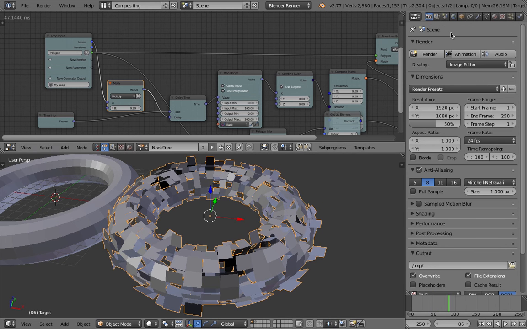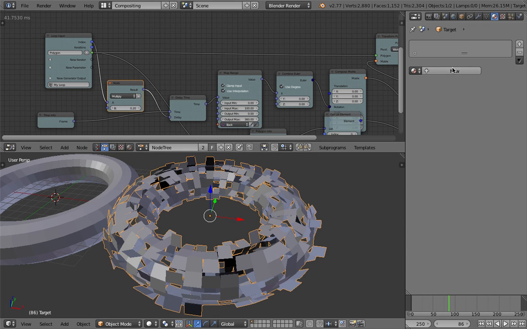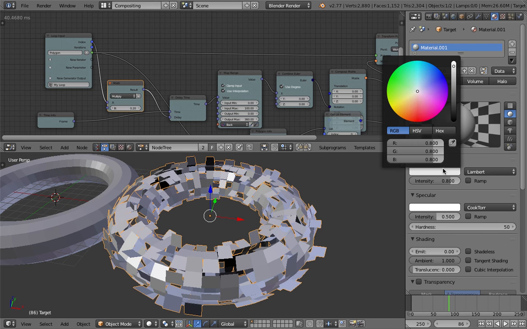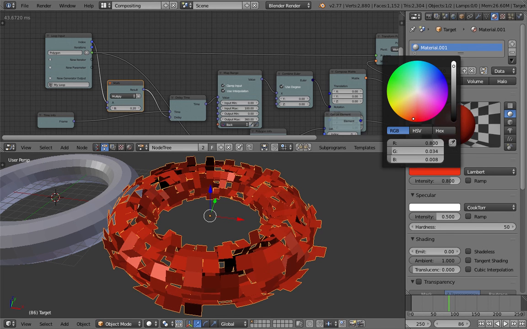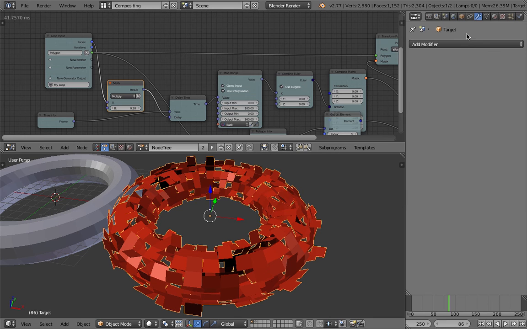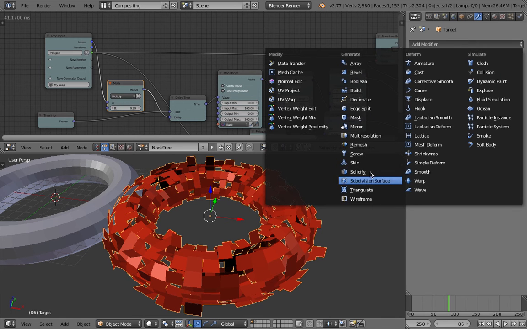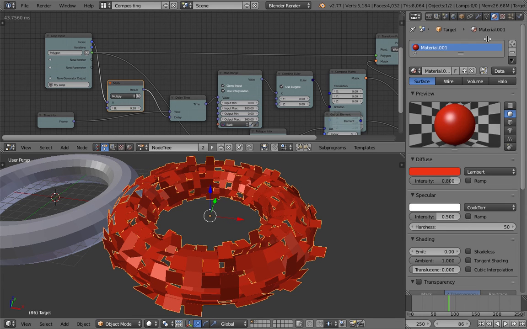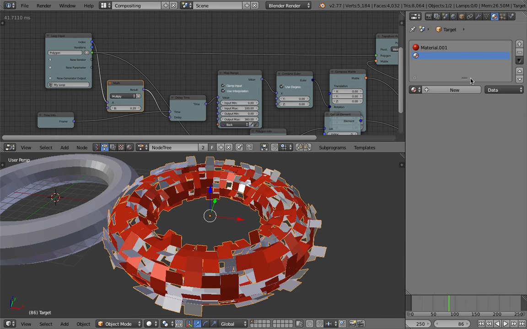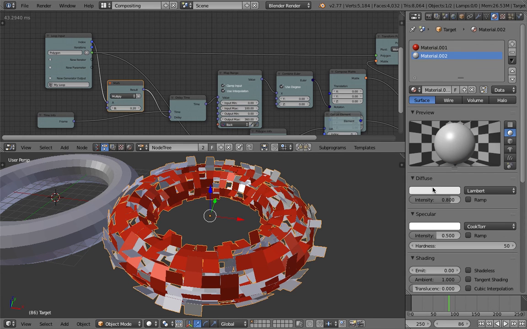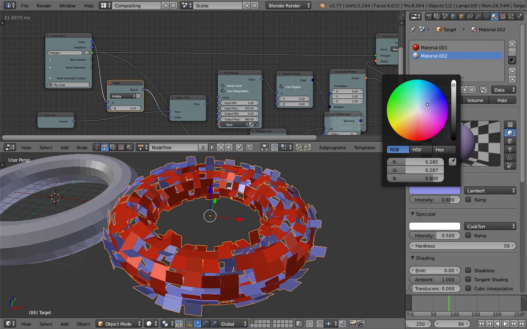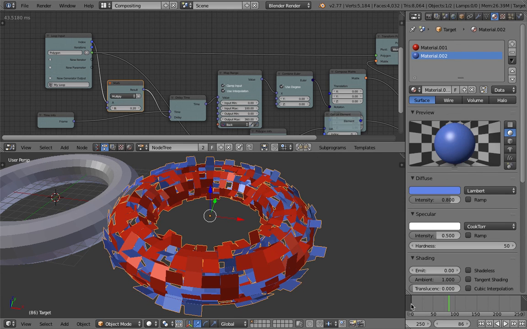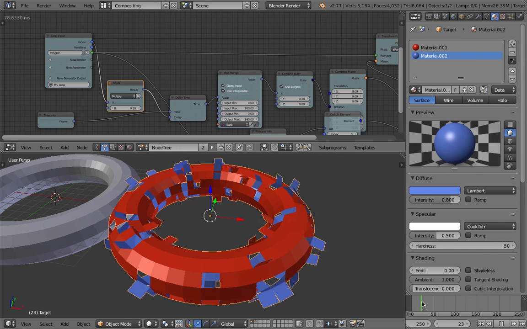Maybe if I use a different color, like a two-color, use solidify, give a little bit of thickness, and then a different material for the other side of the flip, maybe it's more obvious that it's actually flipping.